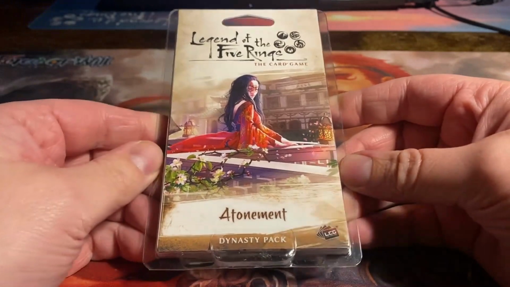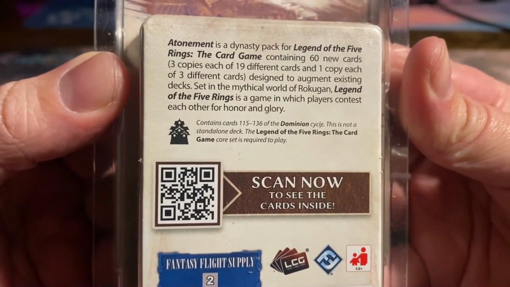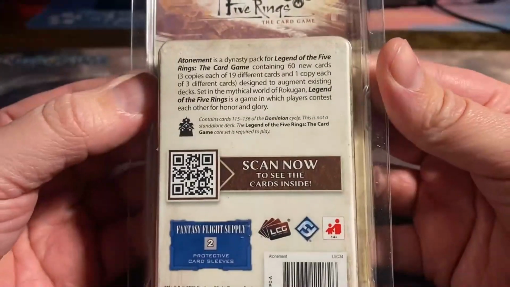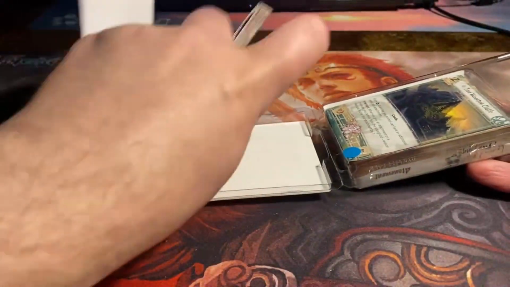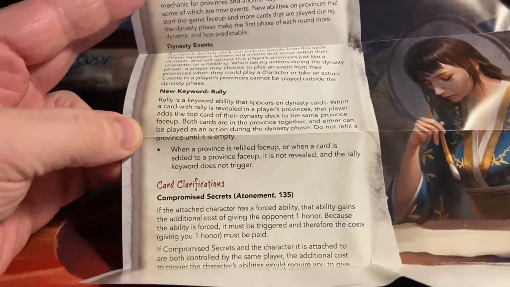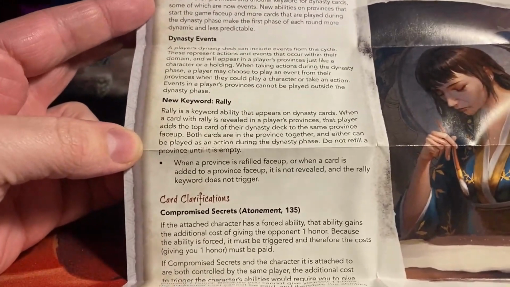So yeah, the end is near, and here we have the Atonement Dynasty pack for the Dominion cycle. It is the final pack for the cycle, and I've opened up the other 5 already. I already took off the seal just to open it up a little easier. As always, we get a new rules sheet for Atonement in this case. Nice piece of art over here, and some new rules. It basically just tells you the rules of the cycle. In this case, Dynasty cycle, we have Dynasty events and a new keyword, rally.